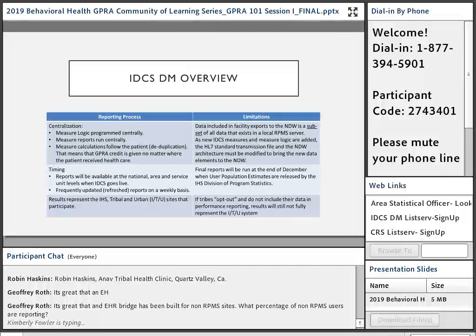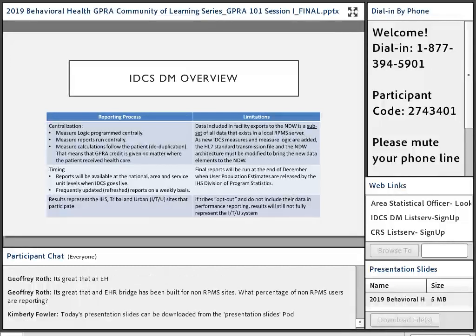And then measure calculations follow the patient. So as with user population, the GPRA results for each patient are based on the community of residence that the patient lives in. So if a patient lives in community A but goes to health clinic B, whatever clinic is assigned the community of residence that that patient lives in will get the data and the credit for any of the measures that are met for that patient.